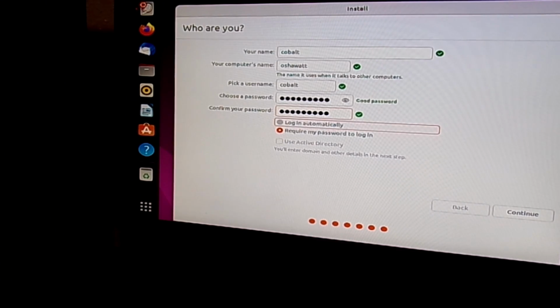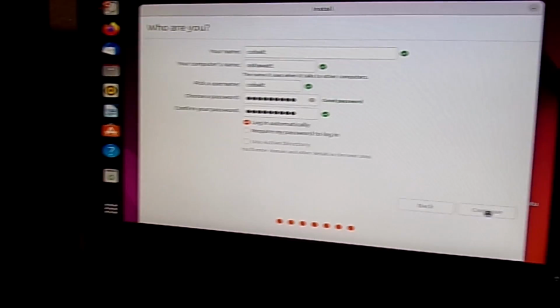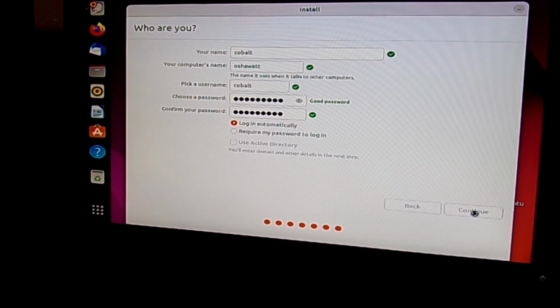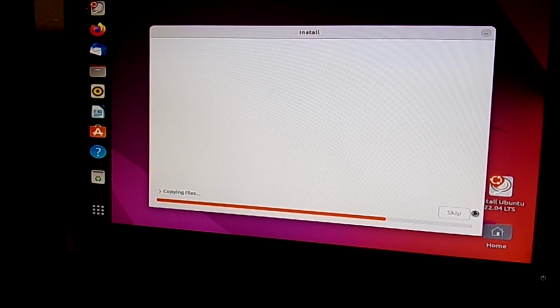Hello, Oshawott. I'm going to set it to log in automatically, because I can do that. It makes sense that that's not really that much of an option with Windows or Mac, at least nowadays, but logging in automatically is actually very useful in this kind of application, because, again, I'm going to be using this as a NAS, which is going to be really interesting if I can't get the networking working. So this entire time it's been configuring, it's copying files. We should actually have a bootable Ubuntu system here pretty soon.